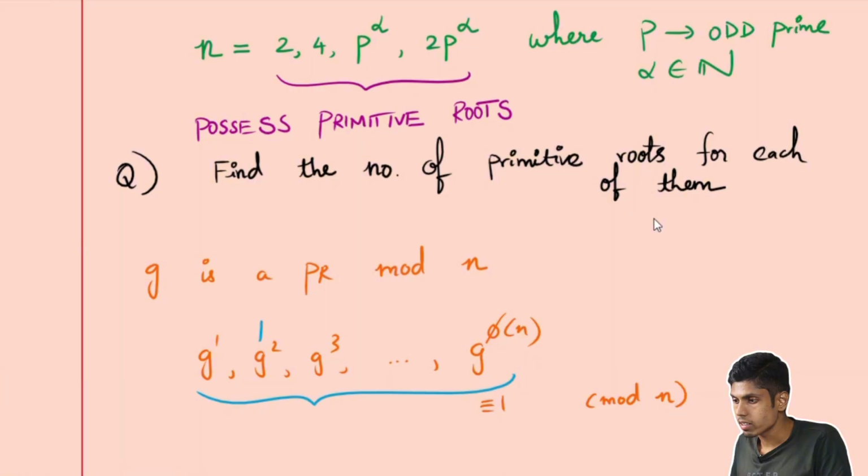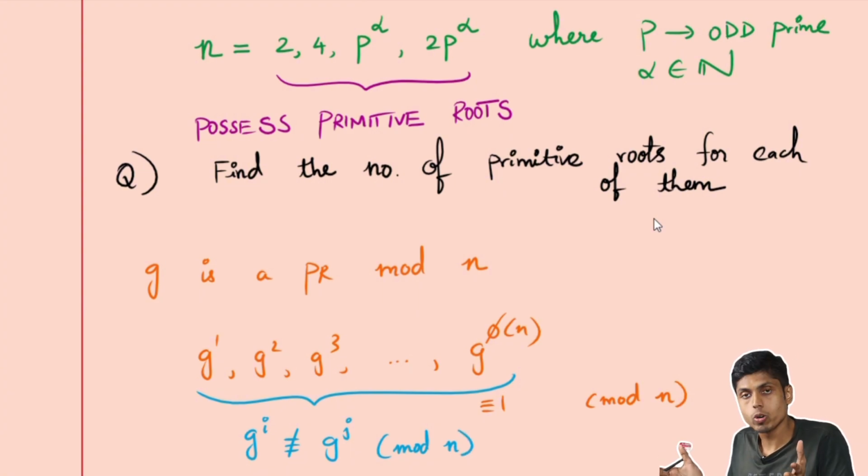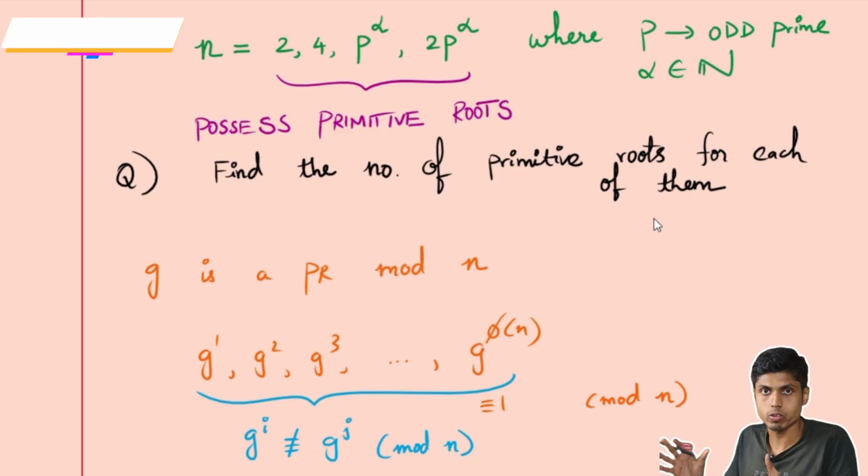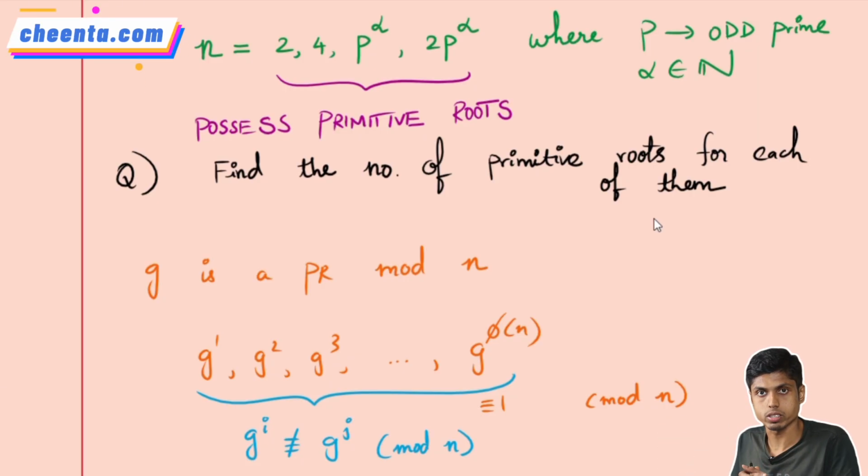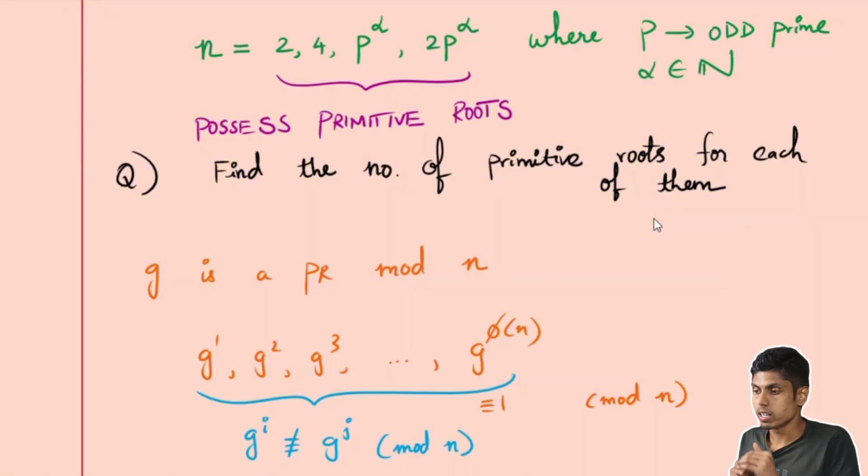The reason behind that? Clearly g is coprime, so powers of g modulo n will also be coprime. But why does it have all the numbers coprime to n? The reason is it is phi of n in number. You can prove that g power i is not congruent to g power j mod n. So these are phi of n distinct numbers modulo n and they are coprime. But we also know that there are only phi of n coprime numbers less than or equal to n by the definition of Euler's totient function. Therefore, we conclude that it is the set of all coprime numbers less than or equal to n.